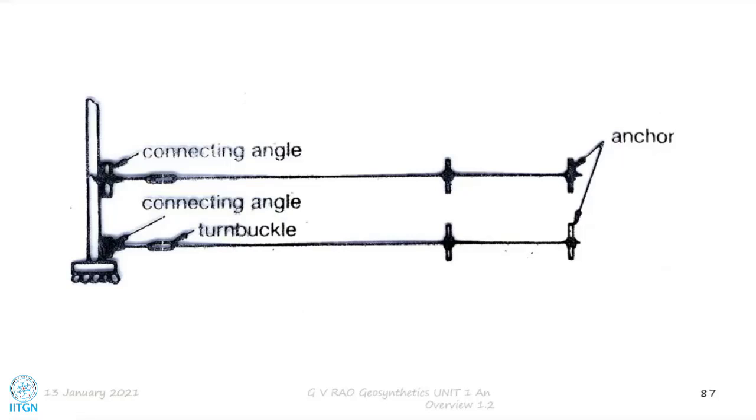And I think this kind of structure was first built in Hyderabad, when a number of flyovers were constructed long ago. But they had two differences compared to this. Instead of this metallic anchor, they used concrete blocks as an anchor. And also, instead of a metallic strip, they used rebars. So you see that metals can be used in different shapes and forms, and different anchorages can be there. They all come under the category of reinforced structures. So when we are learning the subject, we learn how to use effectively all these kinds of materials.